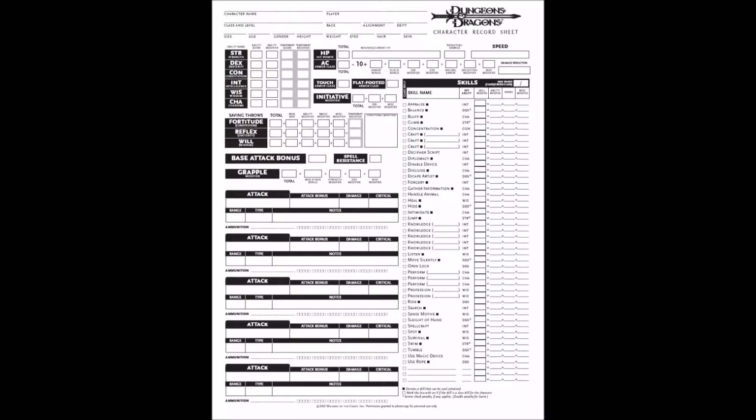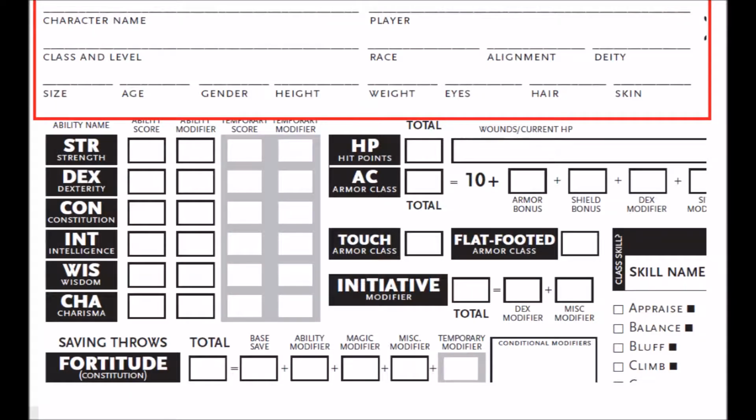Top left-hand corner of your sheet will be a blank, or several blanks, for the physical description of your character, starting with your character name. And that's just whatever you choose to name your character. That completely is up to you. So, Adonis Cadbury. Cadmus. Sorry, this is not our first time doing this.